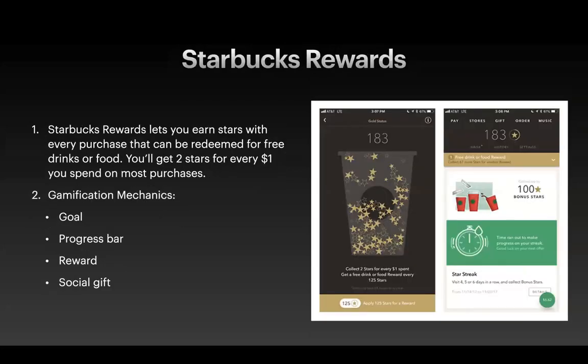Okay, so that's the Starbucks Rewards. Starbucks Rewards lets you earn stars with every purchase that can be redeemed for free drinks or food. Before the pandemic, I downloaded the Starbucks app, and I purposely wanted to collect a lot of stars, and in exchange I got a lot of actual Starbucks coffee or stationery, because I thought those were something you can only get by stars, something money cannot buy.